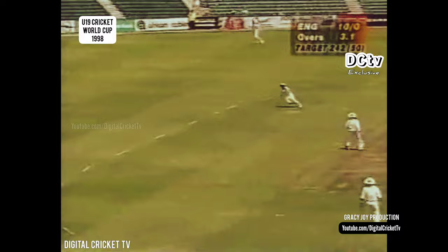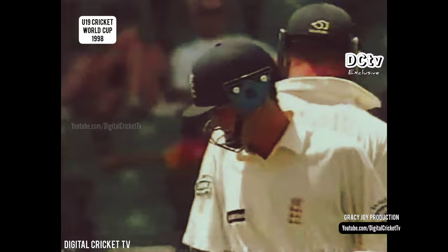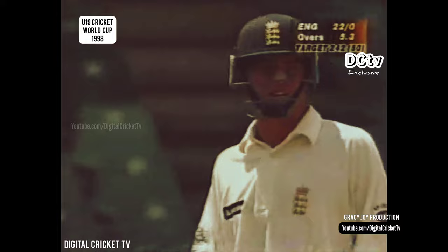It's a lovely stroke for four. Slightly short and quickly onto it — got the weight over the ball, timed it and placed it well. Short again and it gets the same treatment — beautiful timing and placement for more. Good over this for England. Short, cut away — a poor delivery and it gets the treatment it deserved. We've seen Peters very strong in that region — that's his third boundary. He's very, very good to anything short, Steven Peters.